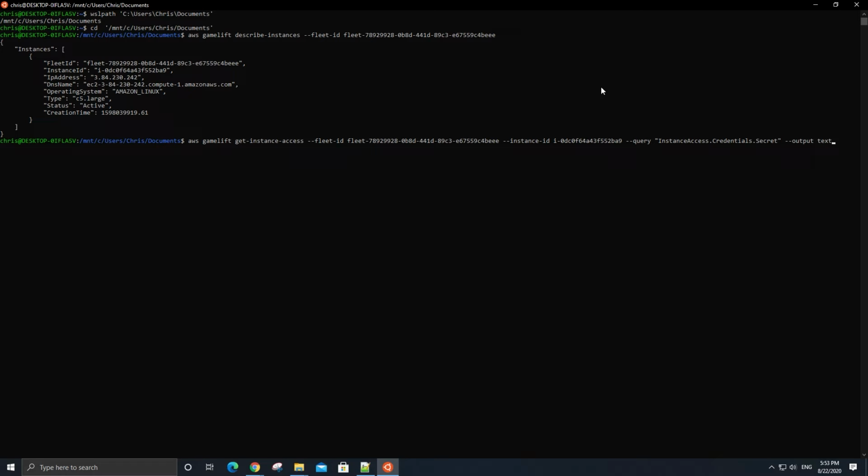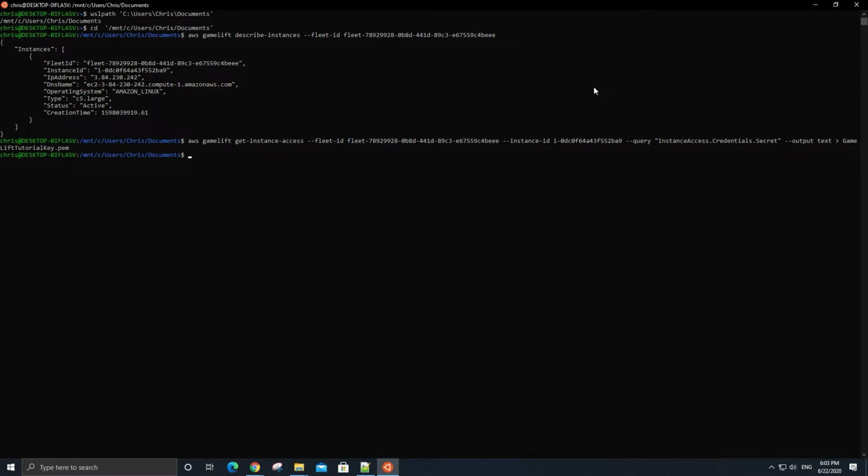But the last thing we need to do for this command is take that output and store it in a PEM file, which is basically a file that is encoded in a specific format normally used for storing cryptographic keys and certificates. So to do that, type out the greater than sign, and you can name this anything you want, but I'm going to name it GameLift tutorial key, and then make sure no matter what the name of your file is that it ends with .pem. And once you have all that typed out, go ahead and press enter.